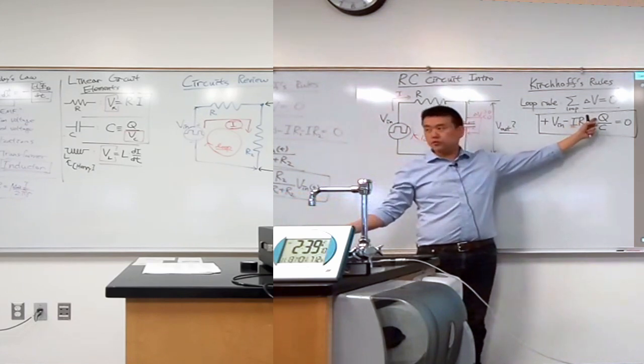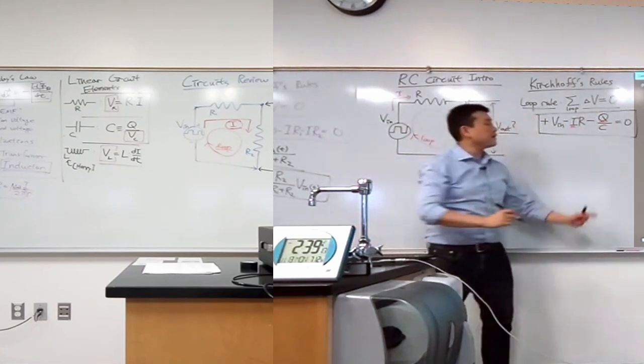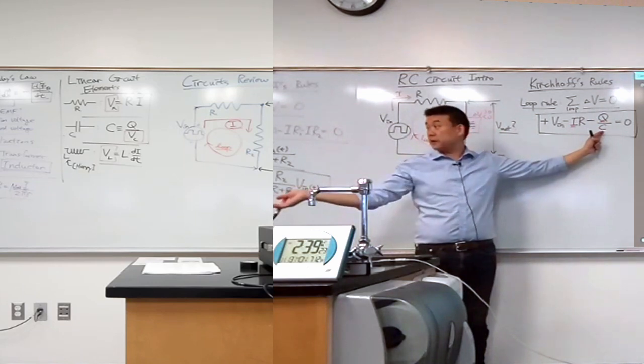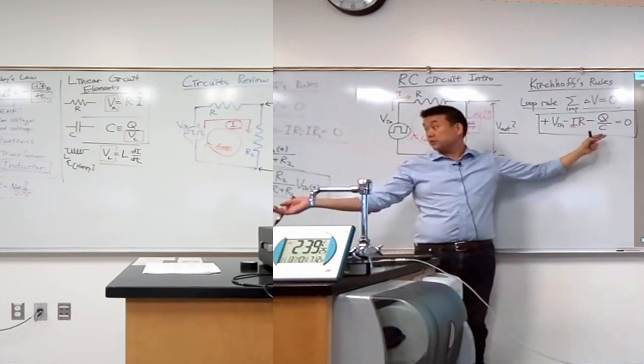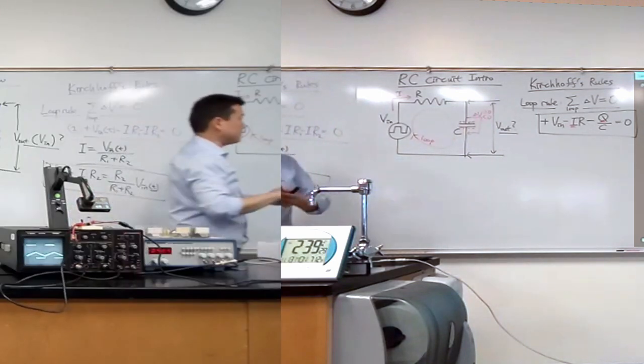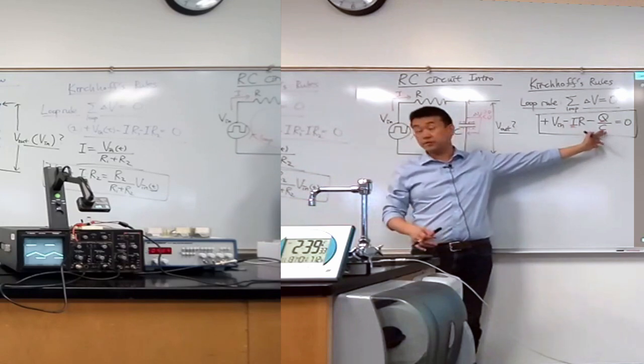Minus Q, is that known or unknown? Charge on the capacitor, you are not really given it. So yeah, you don't know that. Capacitance, known or unknown? You should know it, otherwise you don't have a complete characterization of the circuit. So I told you this is a 10 microfarad capacitor. And even if I didn't tell you what it was, you should treat this as an unknown. It's a parameter of the circuit.